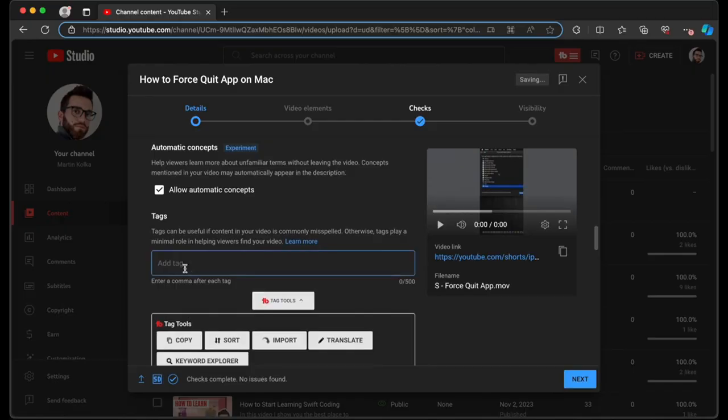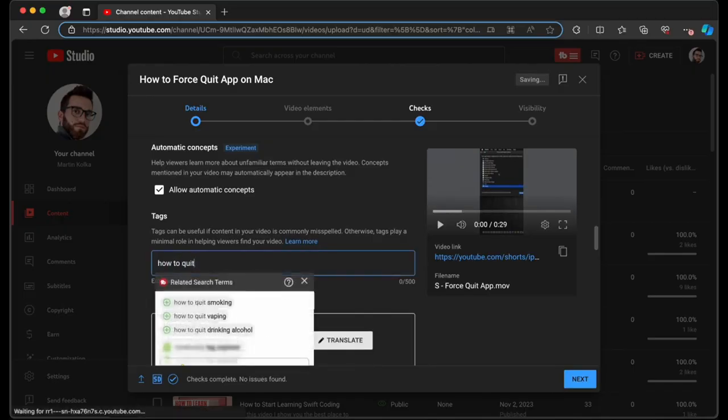Now, tags are incredibly useful. These are the ways to help people find your videos. You also see this drop-down list on mine. This is something called TubeBuddy. It's not here by default. This is something you can link your account to. I just have a free TubeBuddy account, and what it does is give me some suggestions on tags that might work for my video.